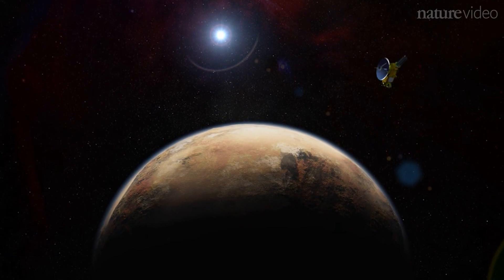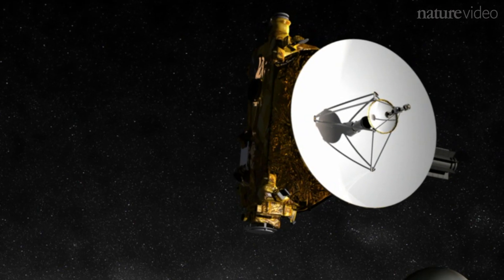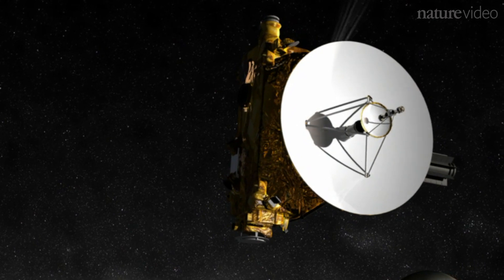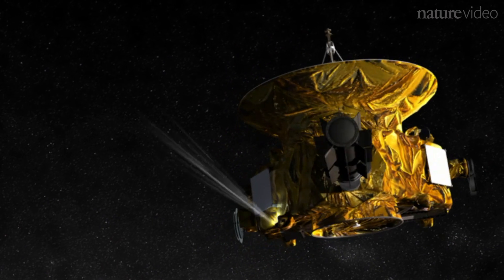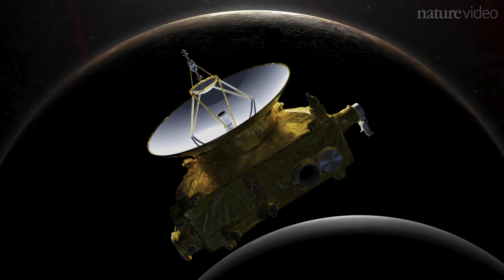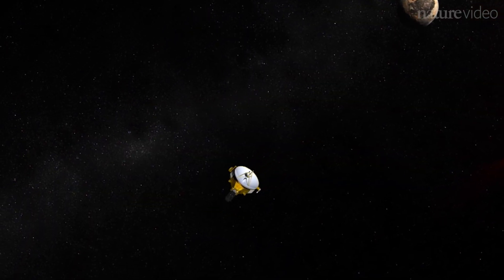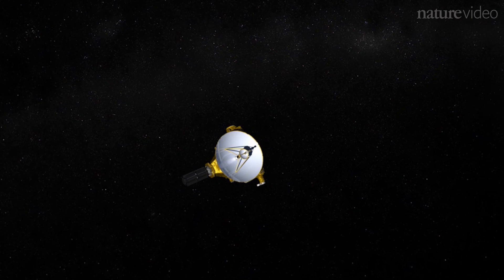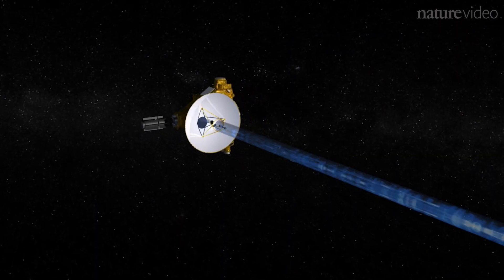Once the flyby is complete, after almost a day of radio silence, New Horizons can finally turn its antenna. If all goes well, New Horizons will start beaming its data back to Earth. Slowly. Its radio antenna uses less power than a standard light bulb to send information through 5 billion kilometers of space. We'll have to wait an agonizing 16 months for the transfer to complete.